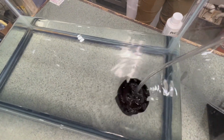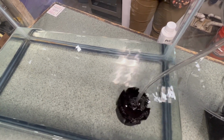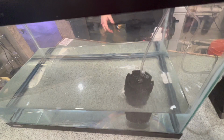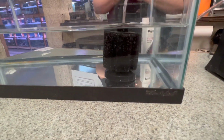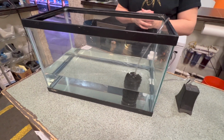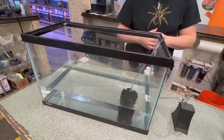And there you are. You see those air bubbles rising. That means it's starting to pull the water in the aquarium through the sides of the sponge. And the sponge is going to provide surface area for all of your beneficial bacteria to grow. Being a new tank, we're not going to have a lot of beneficial bacteria, but in the process of raising eggs and hatching babies, you're going to be doing sometimes daily or twice daily water changes in order to maintain water quality anyway. The sponge filter just acts as insurance to help keep the water quality better in between your water changes.